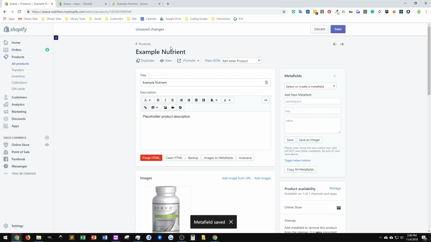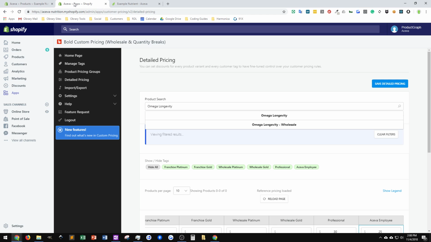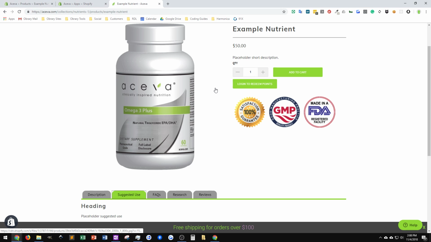So I'm going to save that and go back to the front end.